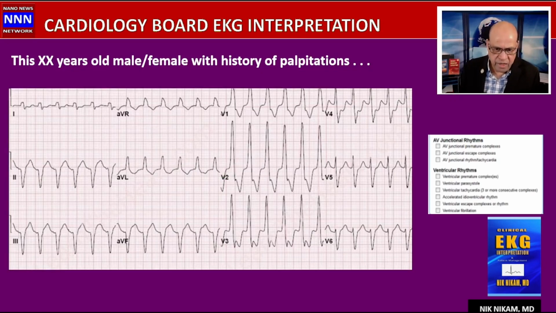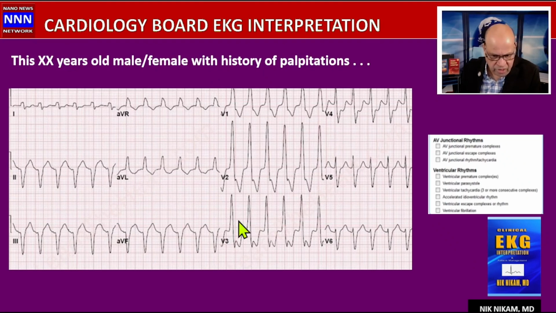And here we have what looks like a tachycardia with the rate a little less than 150, maybe 135, 140. So this is tachycardia. When we are talking about 140 tachycardia, we need to think about atrial rate. Atrial rate could be 280, which falls in the category of atrial flutter. Is this flutter with 2 to 1 conduction?